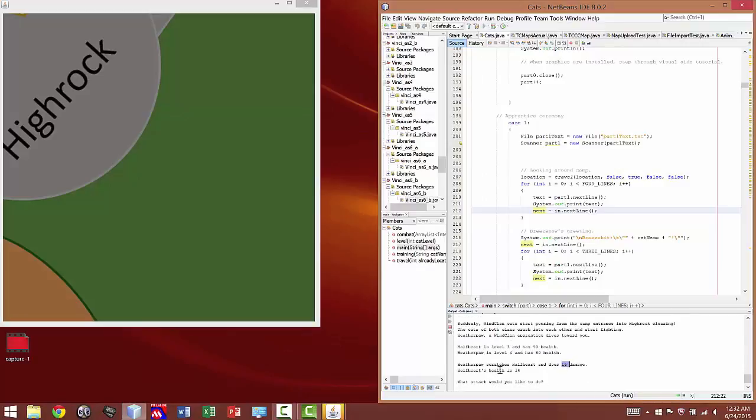She attacked us and did 16 damage. Our health is now 34. What attack should we do? We can do Scratch. We did 15 damage. Our health is now 45. She scratches us and does 24 damage. Our health is now 10. We're going to go ahead and heal up.